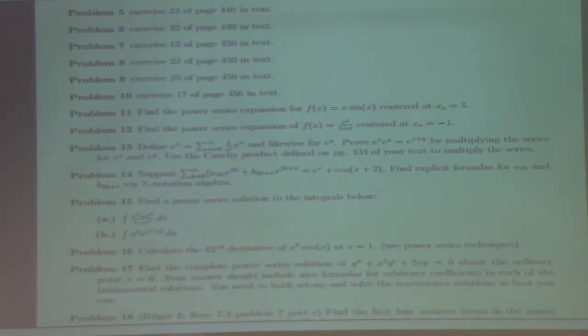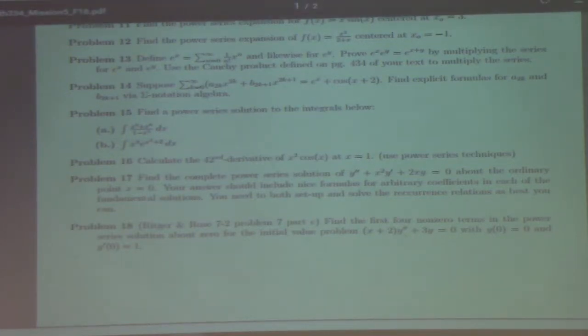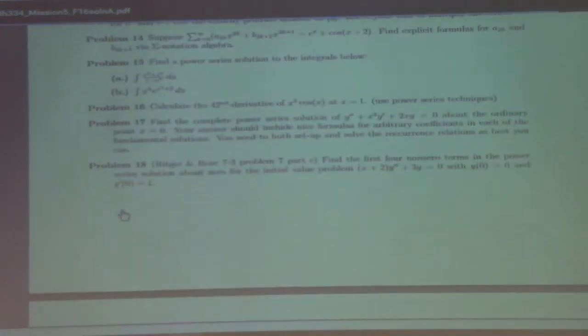Yeah, well, here's the caveat to that. What I'm trying to see is if there might be a Cauchy-Euler problem hidden there somewhere. I think something's sitting in mission 4 about that. I have those in mission 4.